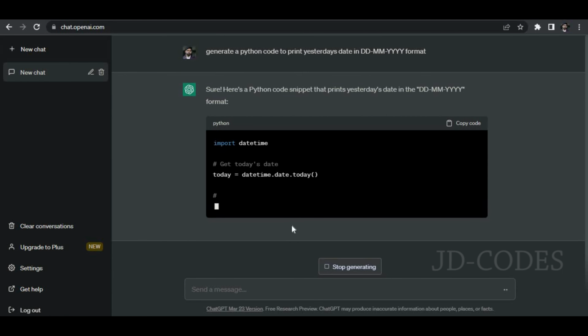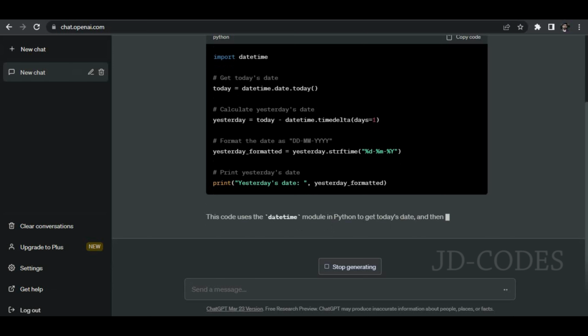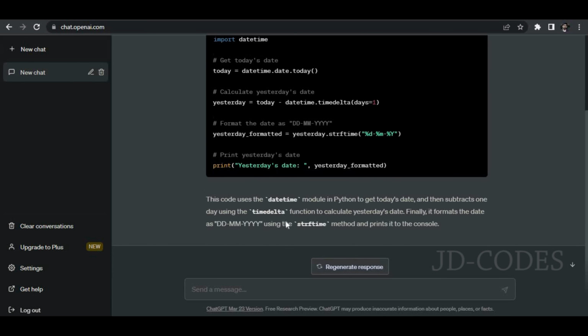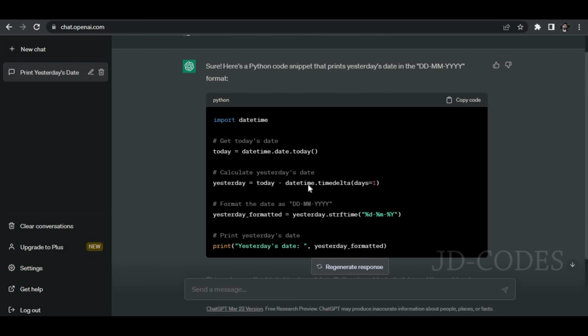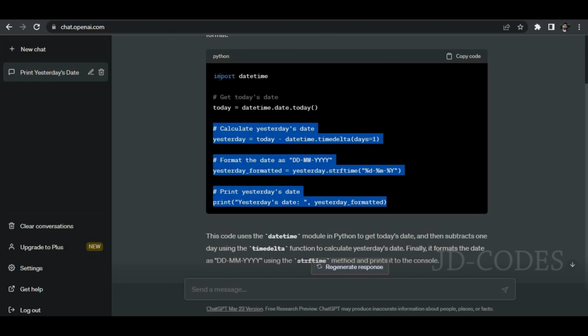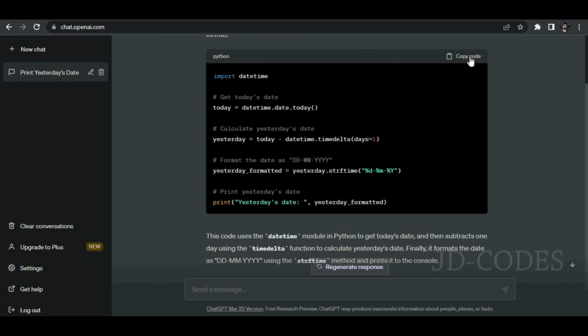Let's check what it is giving. Okay, it has given me some Python code. Let me copy this, or we can even click here to copy.